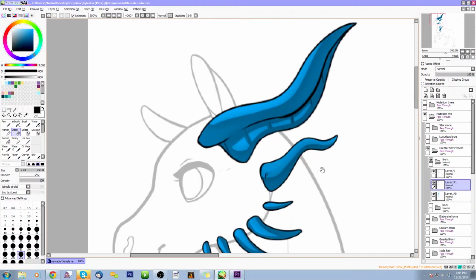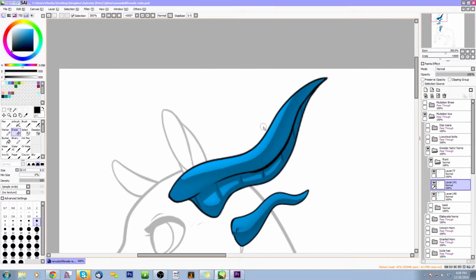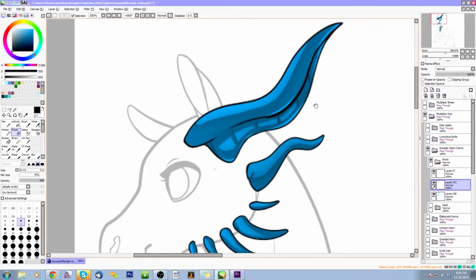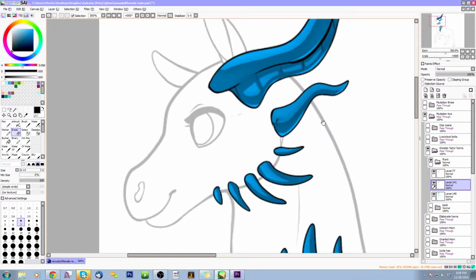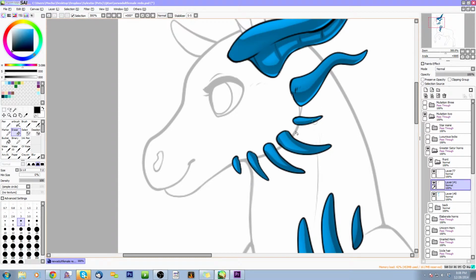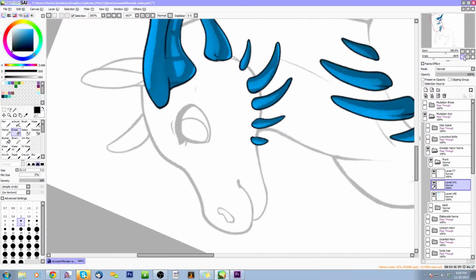Keep the density up and go to that second setting to make it a little softer. And then go ahead and start erasing some of the edges to give it kind of a rim light highlight. It's kind of following the line work, and not completely, but just in spaces where the edges meet. So it's not tracing the line art to give it a hard edge all the way around, but just on some of the edges.